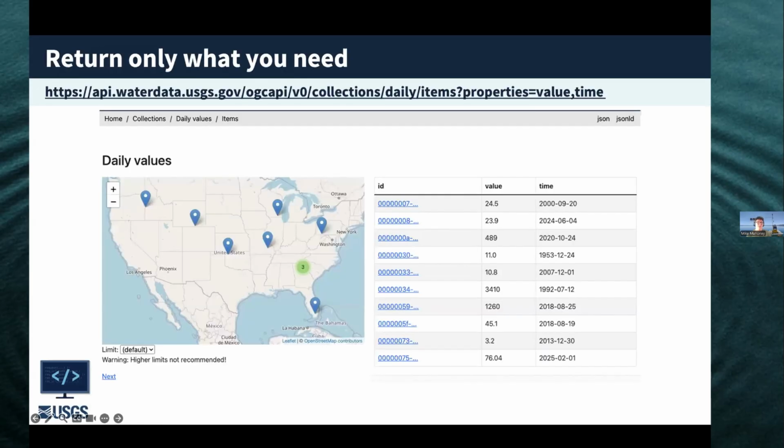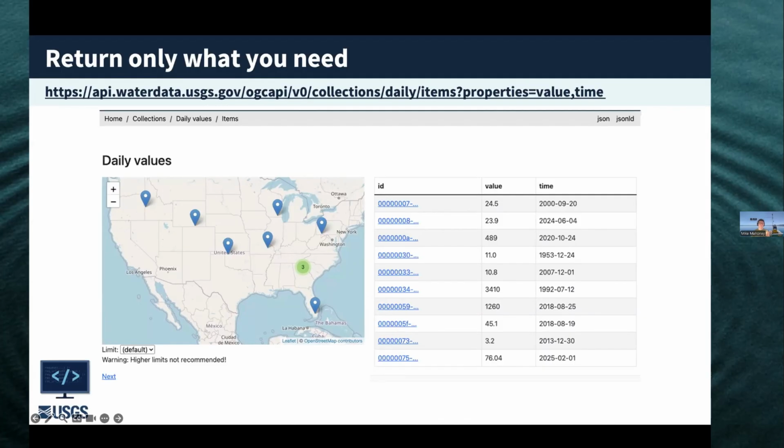A second feature that I'm excited about is that these APIs are built to be flexible. That means that you can make very flexible queries, but also that you have a lot of flexibility in determining what data you want back in your response object. Here, for instance, I'm specifically requesting just the value and time fields from a daily values endpoint. This can be useful if I'm, for instance, querying for a single time series where I already have all of my monitoring location and parameter code metadata, and so I just need my most recent values.